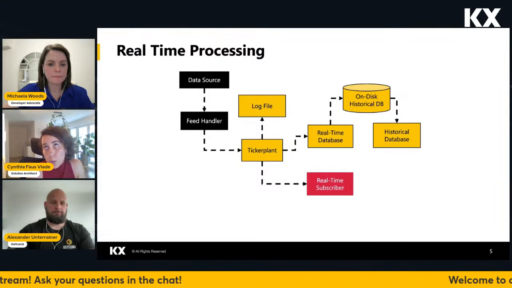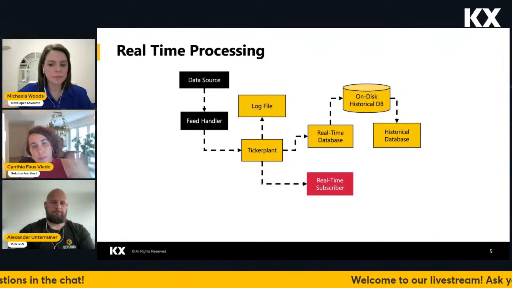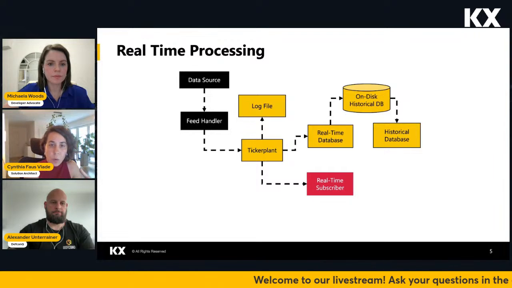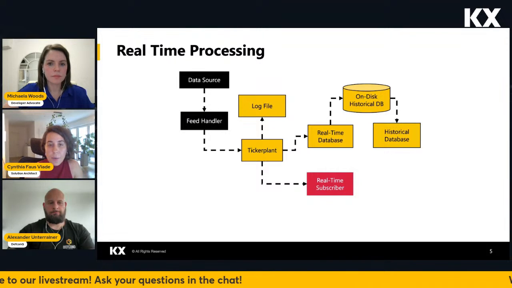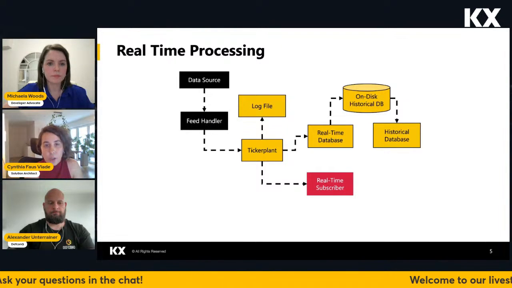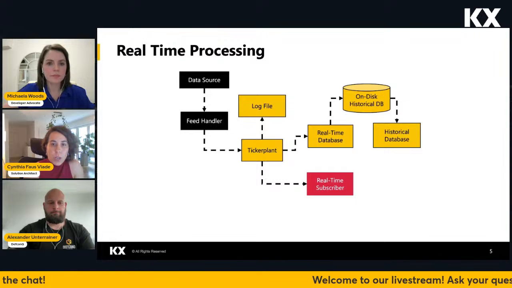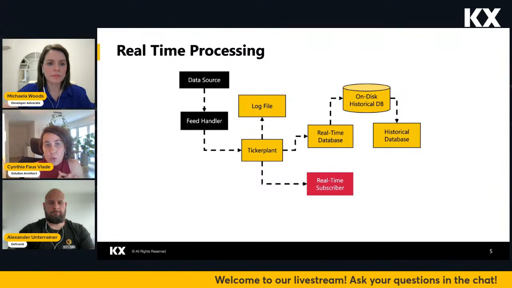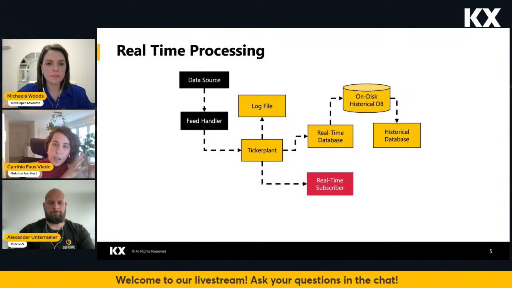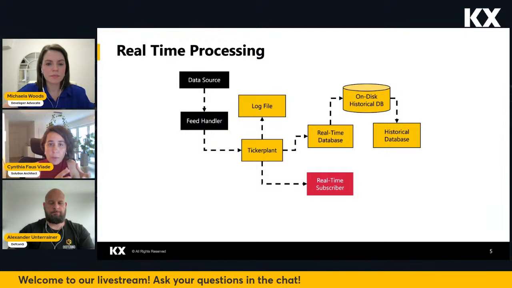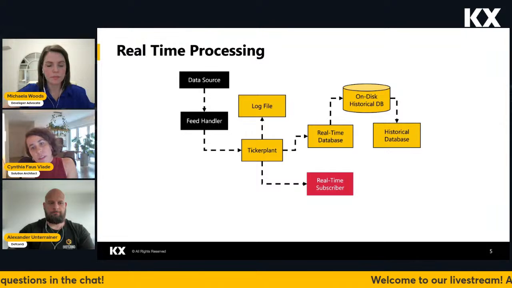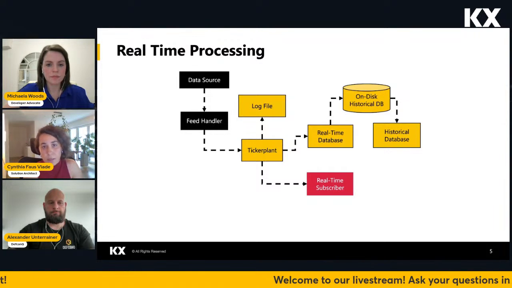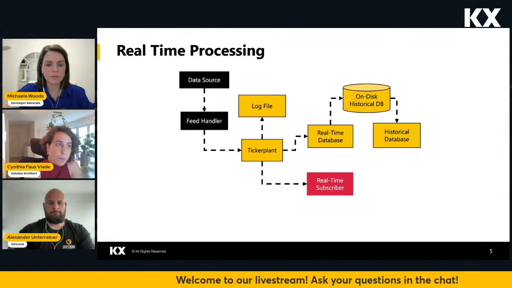Or for example, you could use it as data quality checks. So you could subscribe to your data, run certain data quality checks, and that way you can filter your data so that further downstream in your application, you're only using good data that you have filtered. So really what a real-time subscriber is, you will define what type of data you're subscribing to, you will define what type of job you want it to do, and usually you will publish something, again, either to a different real-time subscriber or back to the ticker plant for other processes to subscribe to.